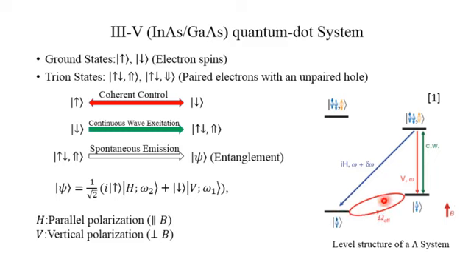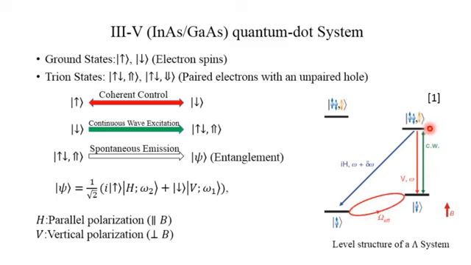The ground level states are simply single electron spins. Above them are called trion states, both of which consist of 2 paired electrons and an unpaired heavy hole. The electron pair has total spin of 0. Therefore, a trion state is also a doublet state. In the presence of a magnetic field, let's say in the z direction, the spin states will split onto different sublevels.